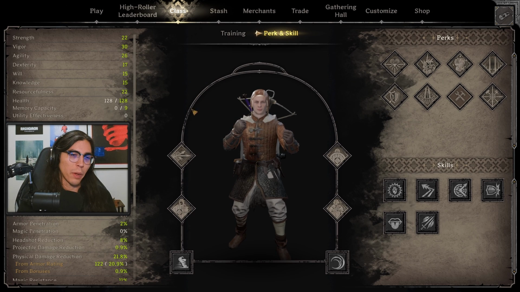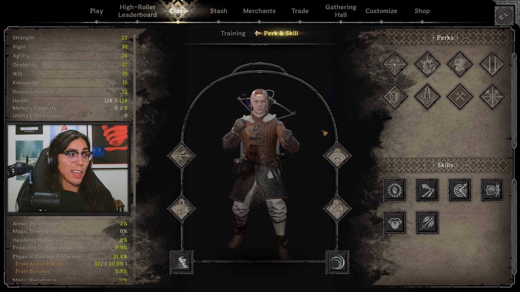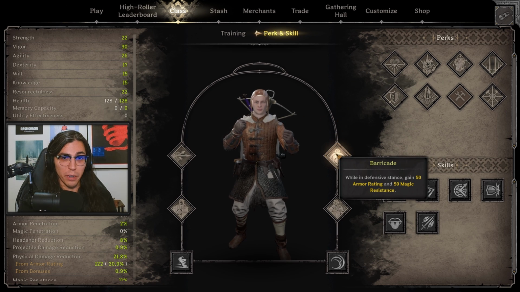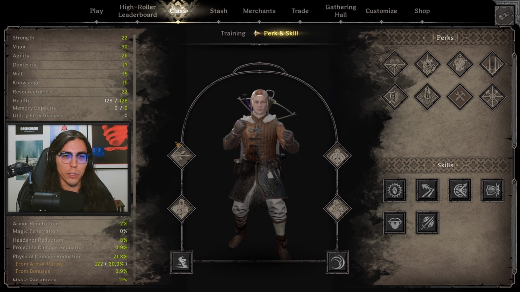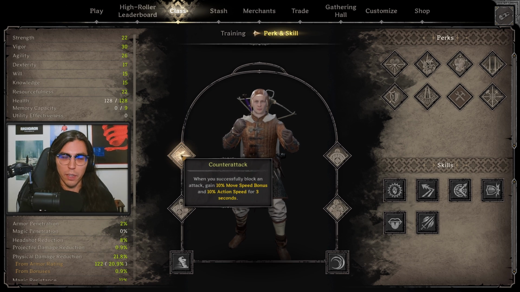So real quick, this is a popular Longsword build running Counterattack, Barricade, Swift, and Shield Mastery. Shield Mastery and Swift are damn near essential. The two that are up for replacement are likely Counterattack and Barricade. If I had to choose one, it would probably be Barricade, because that's just 50 armor rating and 50 magic resistance when you're blocking. That seems a little easier to make up in itemization than something like Counterattack. 10% move speed and 10% swing speed is super useful after a block.